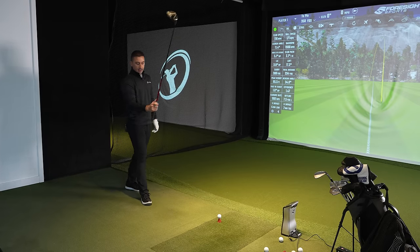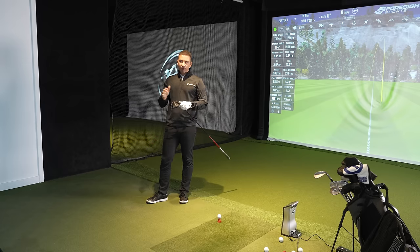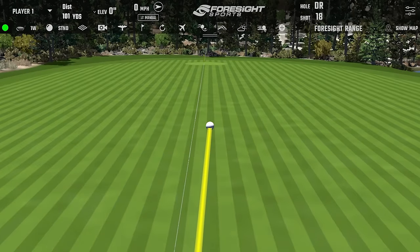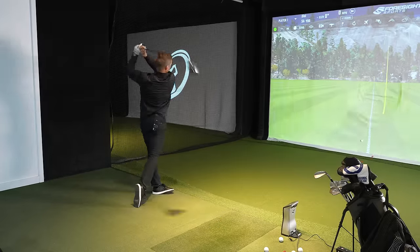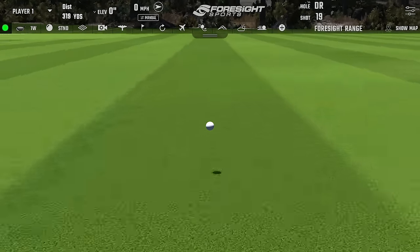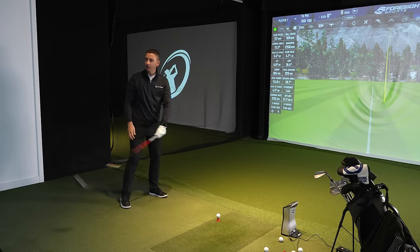I put a mid-size grip on it and went an extra half-inch in length to offset a little swing weight. So I'm playing this at around D4, but went up a little in grip weight, which feels quite nice. Both are obviously really good — I just think that the X is a dispersion killer. Or you can use the S and hit it in the bush, whatever. But for that ball speed it's hard to give up.